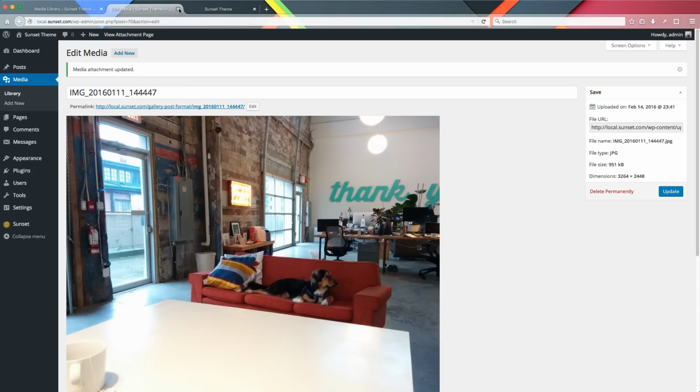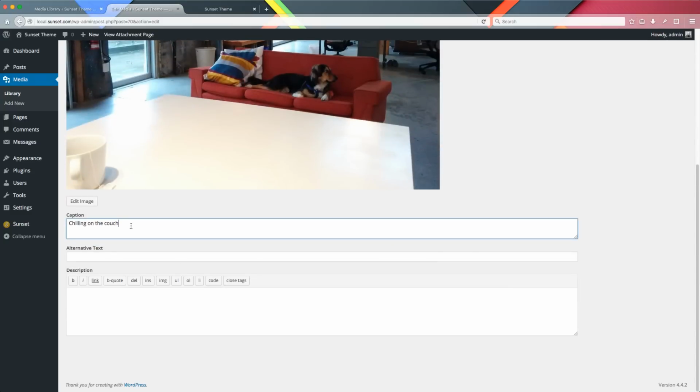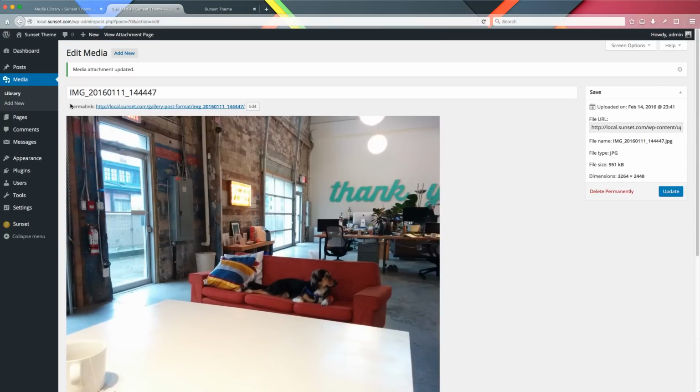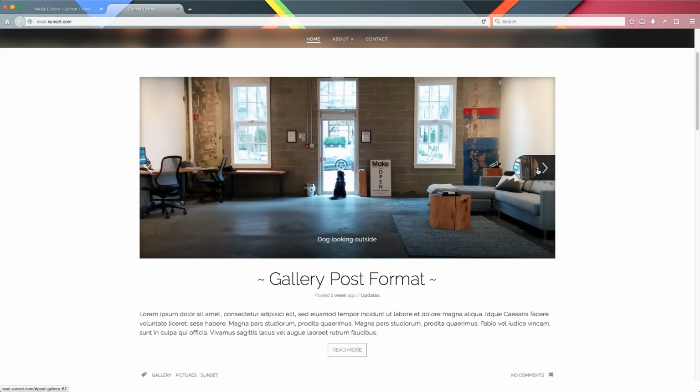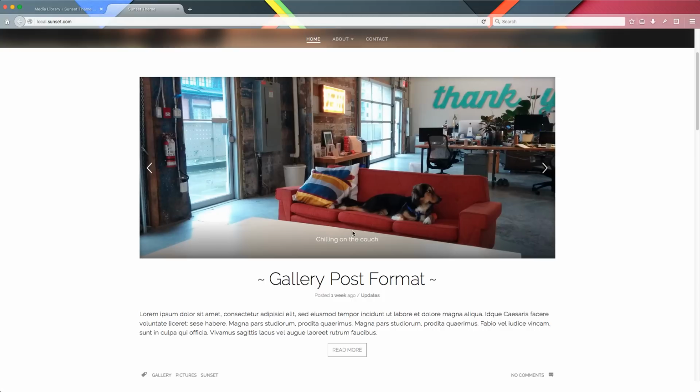Anyway, now we saved the caption inside the database, inside the attachment post object. So now if we refresh, our function can access all those specific information inside the attachment post. But this was a generic heads up. Just be aware, if you insert it inline, it won't show up.